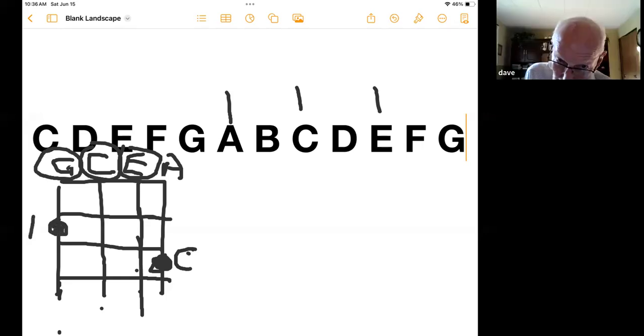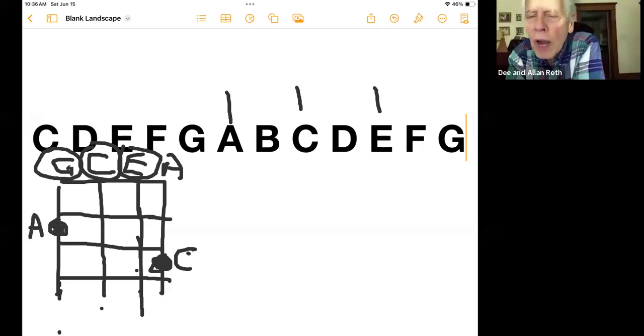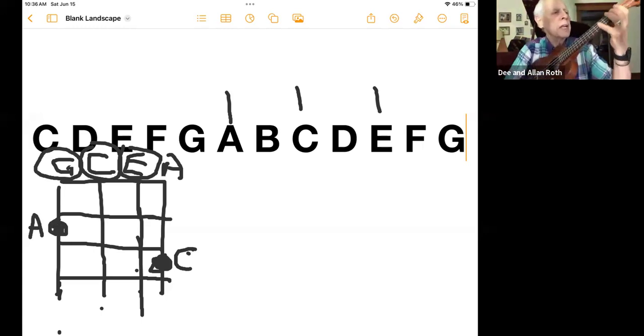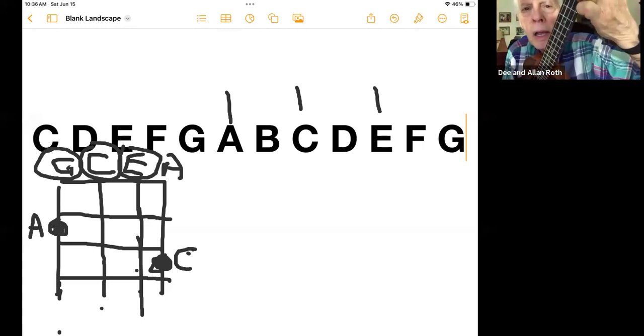Okay. Now, if you want to, you can leave your C there, but you don't need the C because your string number 1 is also an A string. So in other words, you can play an A minor chord either like this. Can you see that?